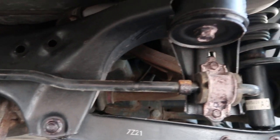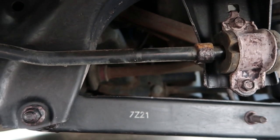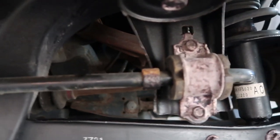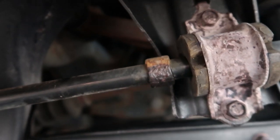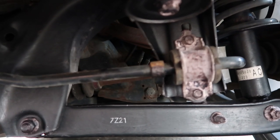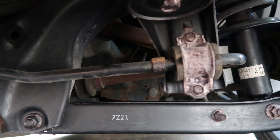The result is ridiculously good — I cannot believe it. Check that out, that is incredible. I did a little test on the sway bar — I didn't touch the sway bar because I'm going to put a new one of those on — but look at that. Half and half, didn't even scrape that or anything, just to try and show you what the rust was like before. That is absolutely incredible. I hit it with a second coat in places where I still hadn't got the rust properly converted. It's incredible, so so good.